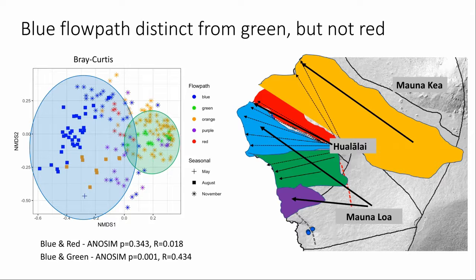I think our goal is really to drive back to those original questions that came from the community. What does it mean for the aquifer if there's lots of cesspools and nitrogen in the aquifer? And what does that mean for the coral reefs that all this water is being discharged to? One of our goals at the end is to come together with a conceptual model of what all this means as far as connectivity, volume, and water quality. I think all of that will come together. I don't know that I have the answer, but I would say it's coming.